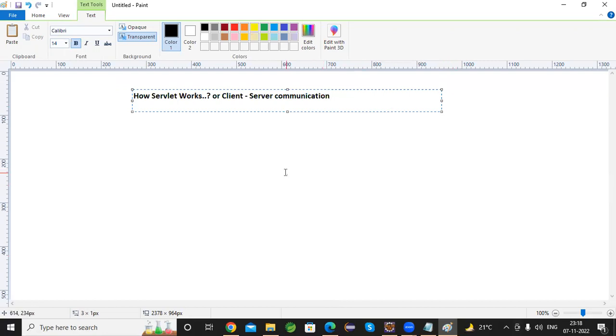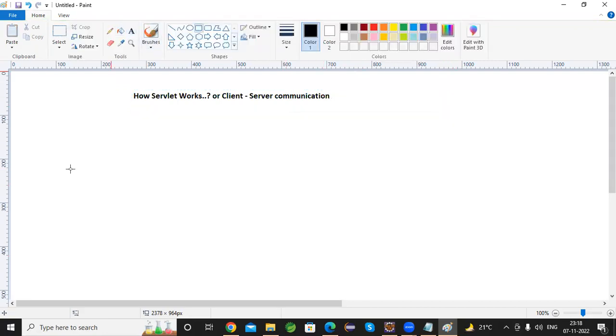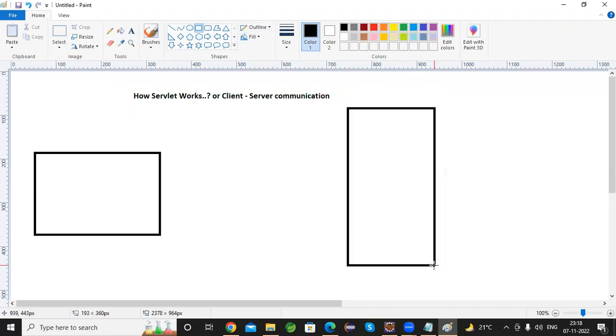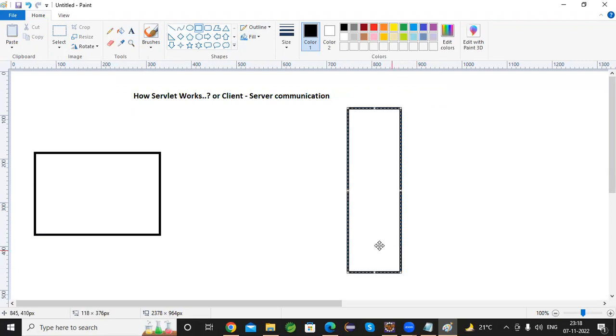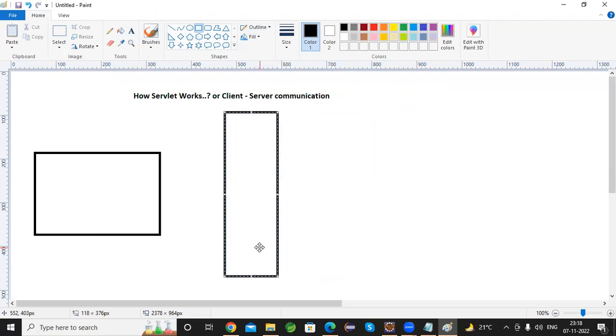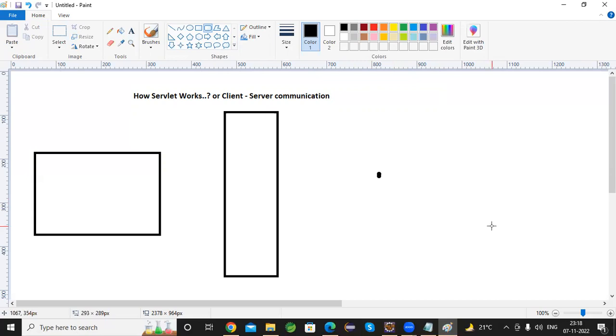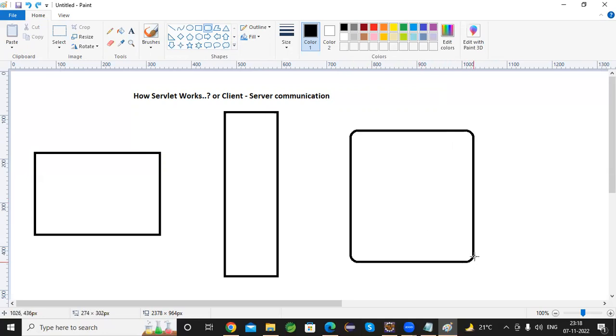Now I'm going to draw some picture. Let's assume that this is a client system or the client's browser. And here we have the server, and I have some project in the container. Let's say this is my project.